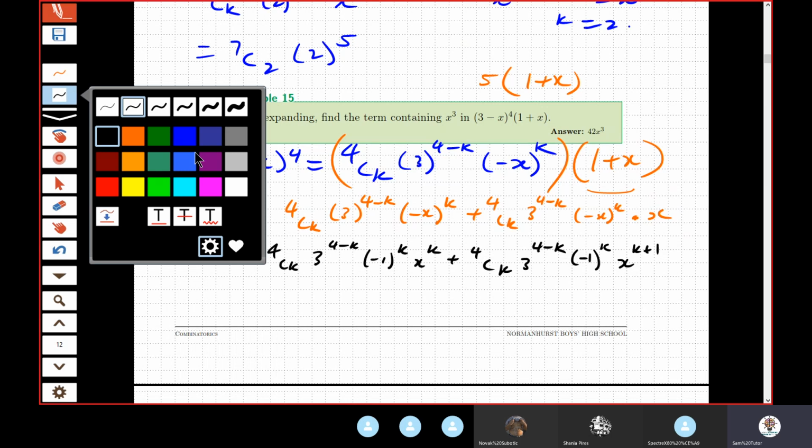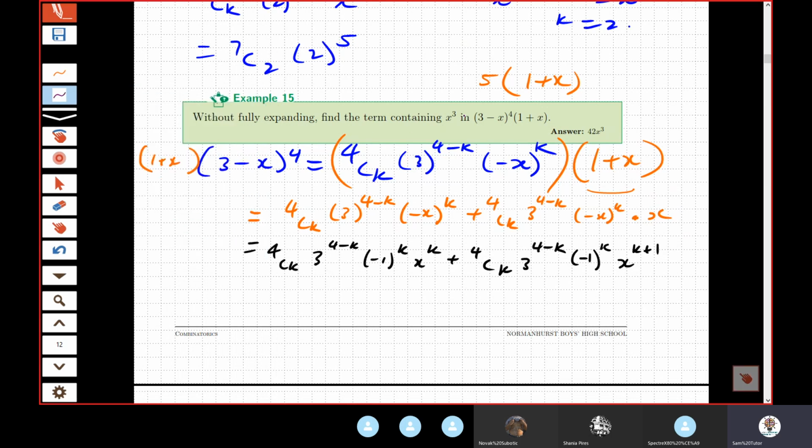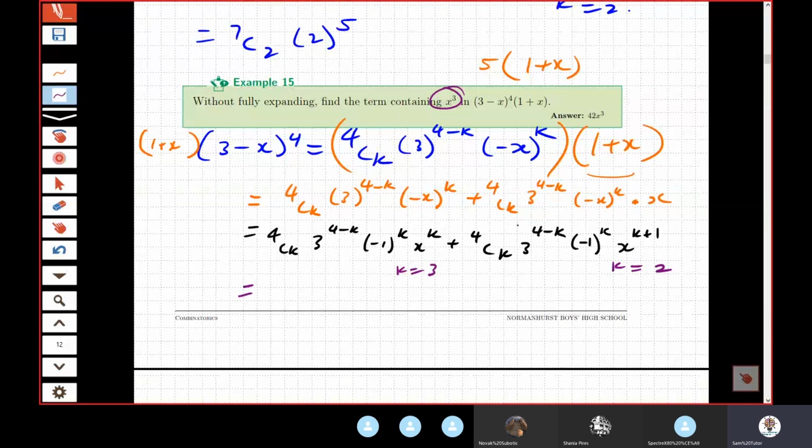You did the hardest step, and then obviously now it's easy. What do you want? You want x cubed. K equals 3 for this one, and this one is k equals 2. Yeah. And that's it. Just so you guys know, your teachers, when they do this, are going to use 2 different letters, which is okay as well. They might use K and R. Sometimes I do as well, but I didn't want to overcomplicate it. So that's why I've done this. But you've got to understand that when you're doing K here, it's only for this component, and when you're doing K here, it's for this component.